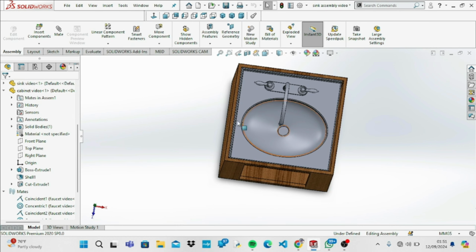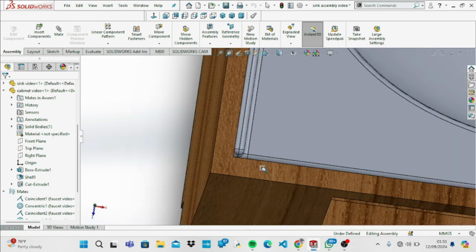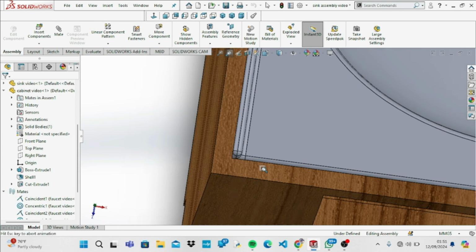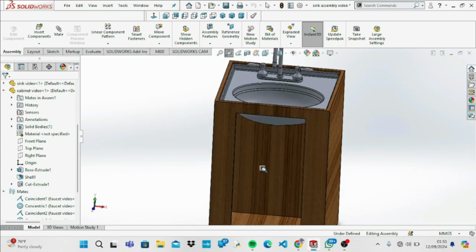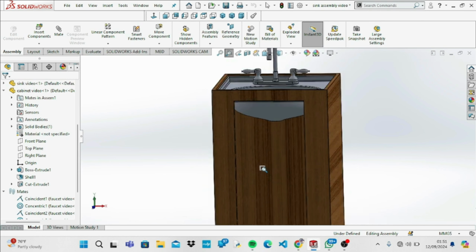There you go. Okay, it fits a lot better now. It is no longer inserting itself into the wooden parts of the assembly. Alright then, we're almost done.